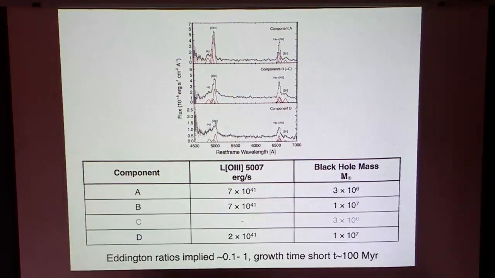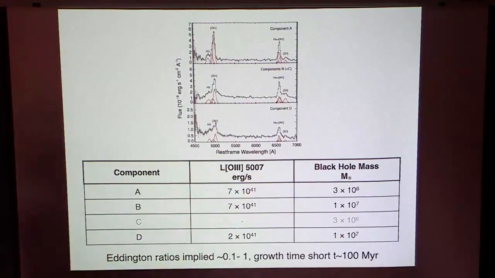And how are you getting a mass? You put down apertures on each clump. Oh, you mean the black hole mass? Yes. That one is really hand wavy, but you put down apertures in each clump. You do the photometry from B through J, H, and you fit various stellar models to get a stellar mass, and then you assume you follow the same relation. Now, these I would believe less. This is the best we can do for objects like this.